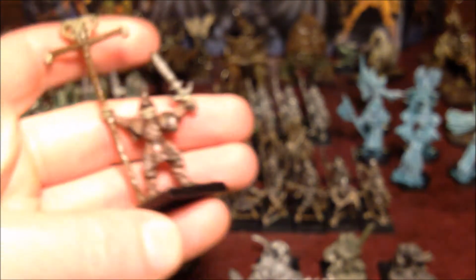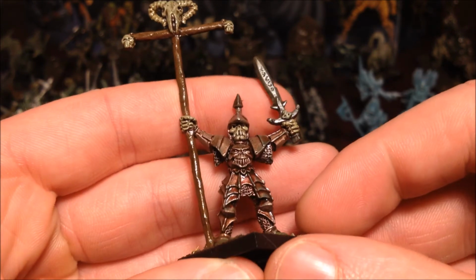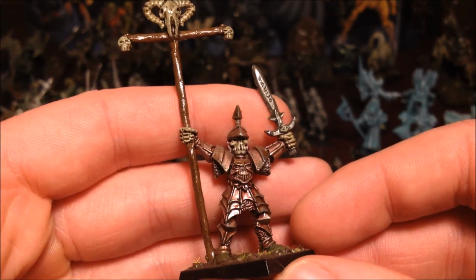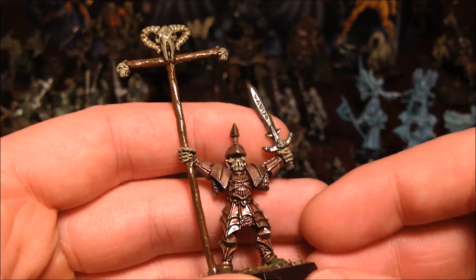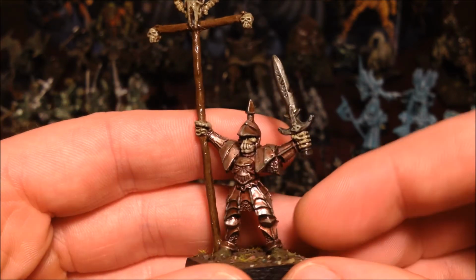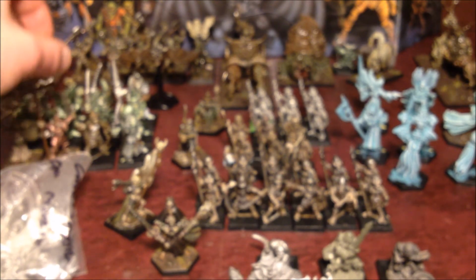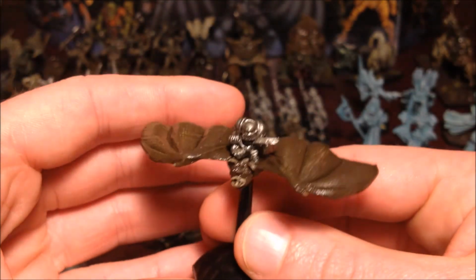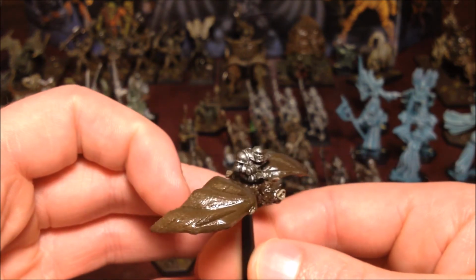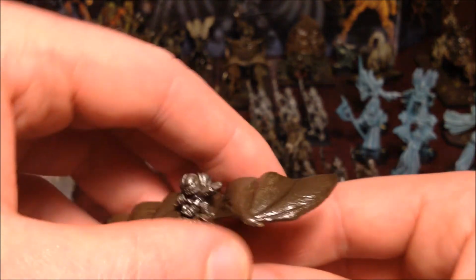So that looks nice. We've got a Blood Dragon-esque standard bearer with some pretty fancy pants armour. It's a really cool armour on that guy. I painted it red as if he may have been a Blood Dragon at one point. Now he's just a lowly wight though, enthralled to the power of Heinrich Kemmler. He's pretty groovy. What else have I got? I've got a little chap riding a bat, which is pretty cool. I like that guy. Very fun little model.